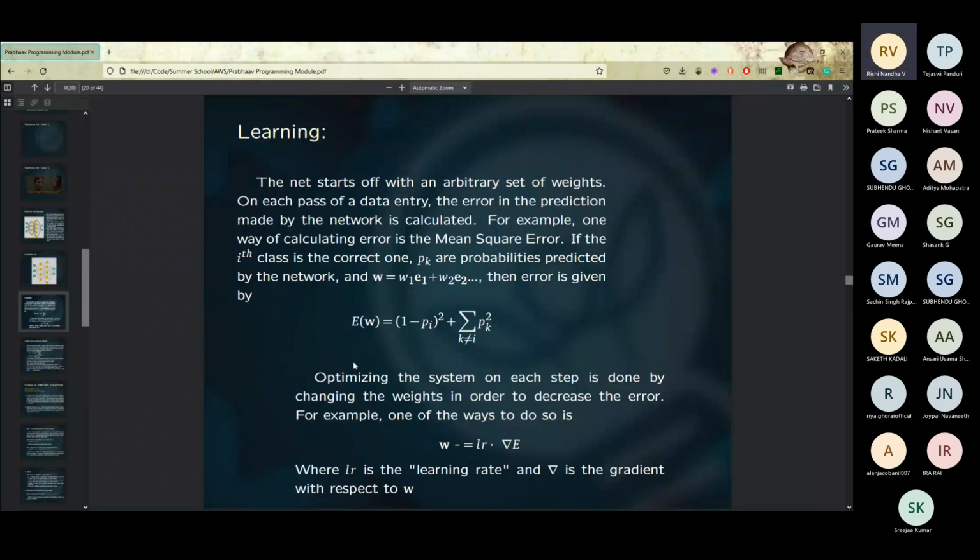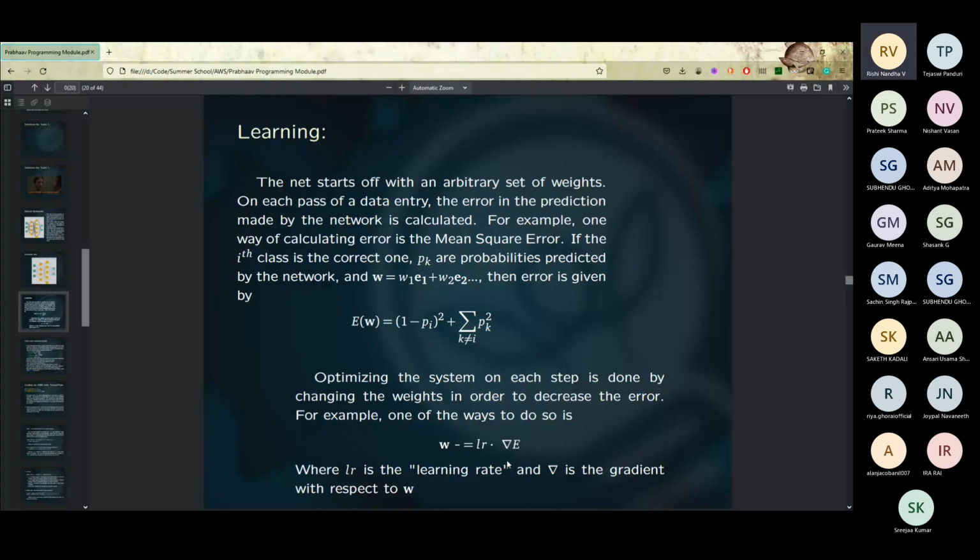And how exactly do we optimize it? Once the error is calculated, you can find how exactly the error changes if you change the coefficients. How we do it, we take the gradient. Gradient is just a vector of derivatives.